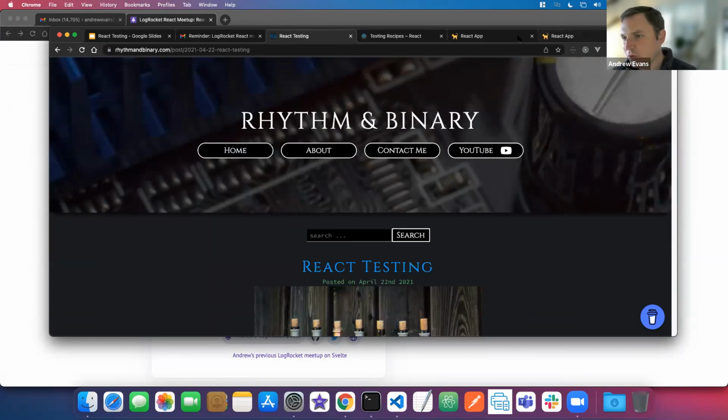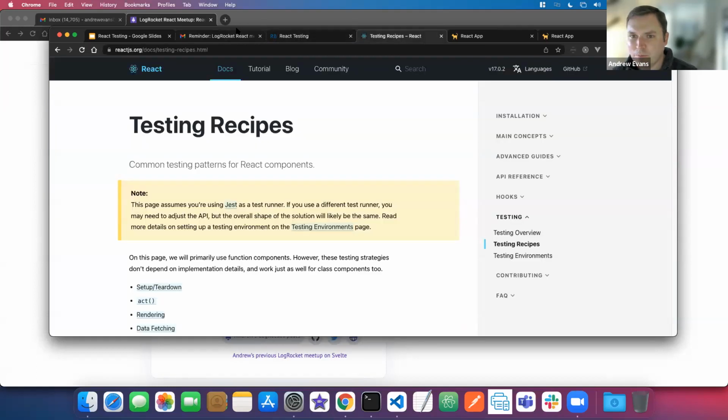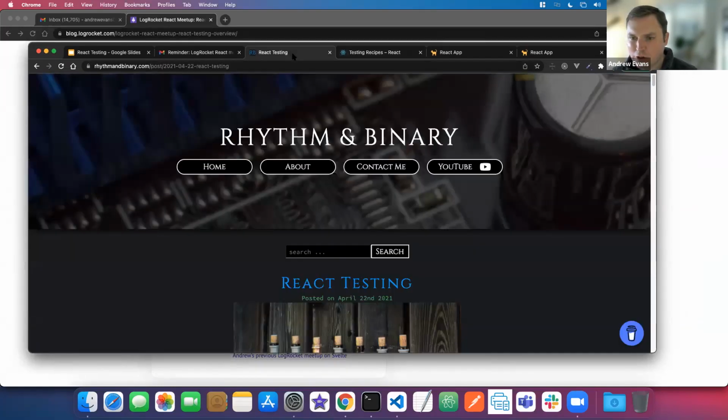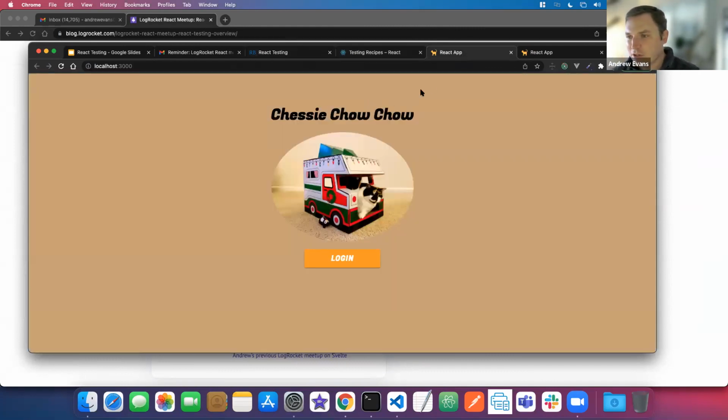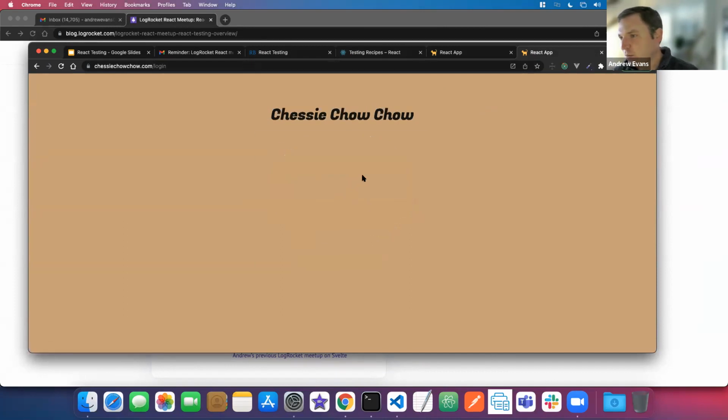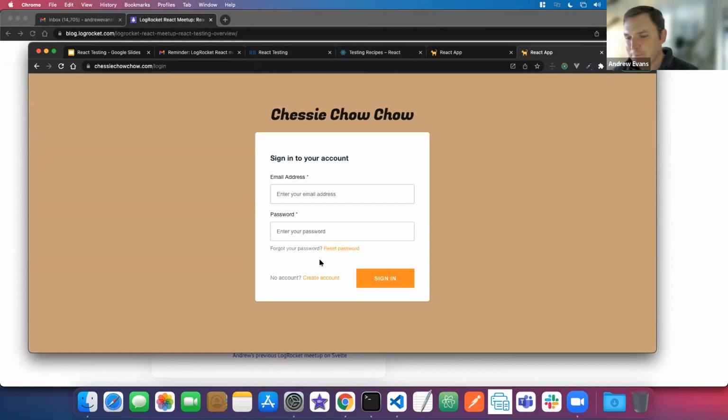The other thing is that I also have a sample application, which is out on GitHub. I'll also provide that link. The sample application is how I'm going to walk through all this today. It's a local version of an actual running app, so if you wanted to have fun, go check out jessechowchow.com and you can register. It's with AWS's Amplify service and a bunch of other stuff, but it's basically a meal planning app. It was just a fun little toy project that I did a while back, and I took it all the way, and I have it hosted now.